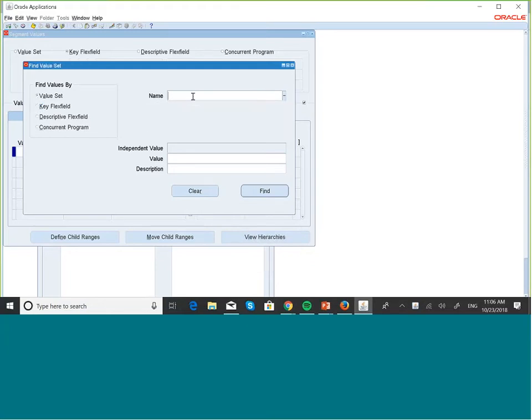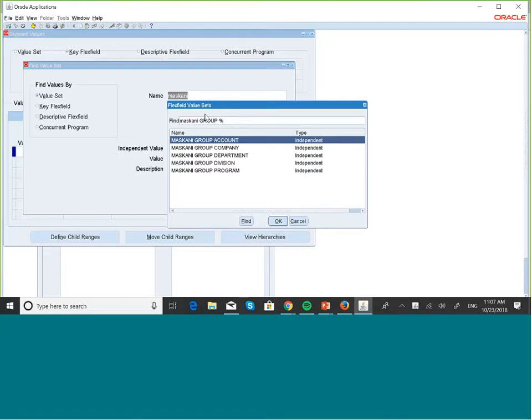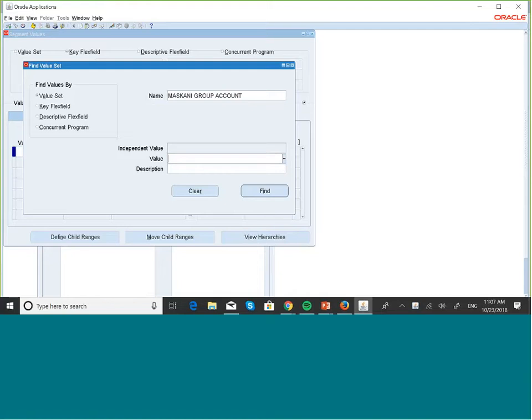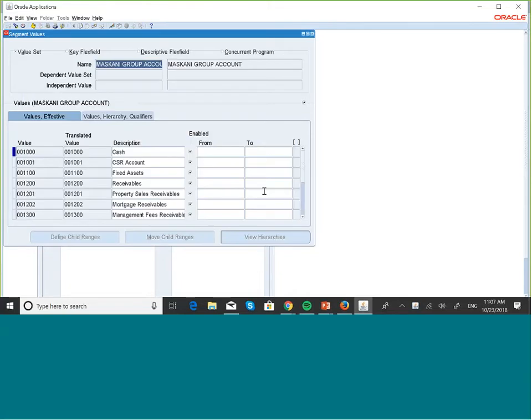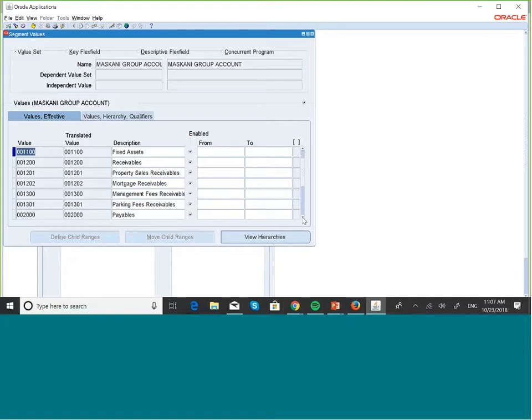Okay, so the value set that we want is Mascani group account. Okay. So remember we said that the CTA account is a balance sheet account. So we're going to keep it in the 1000 series.